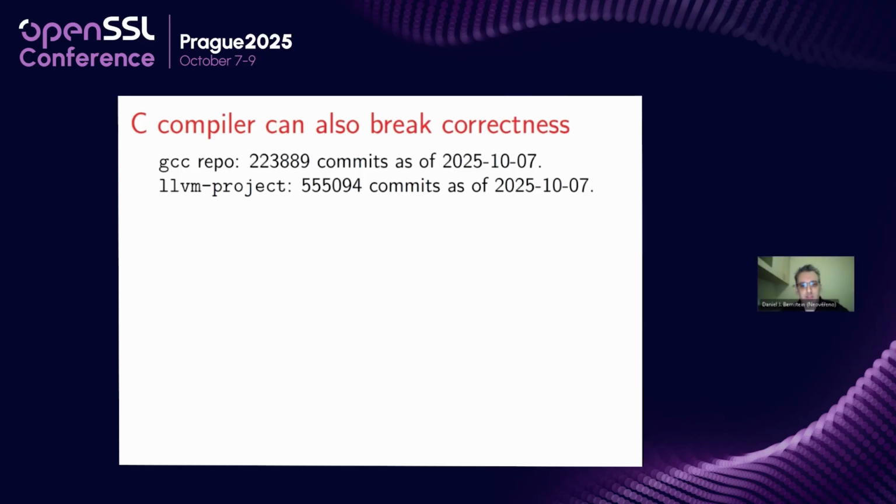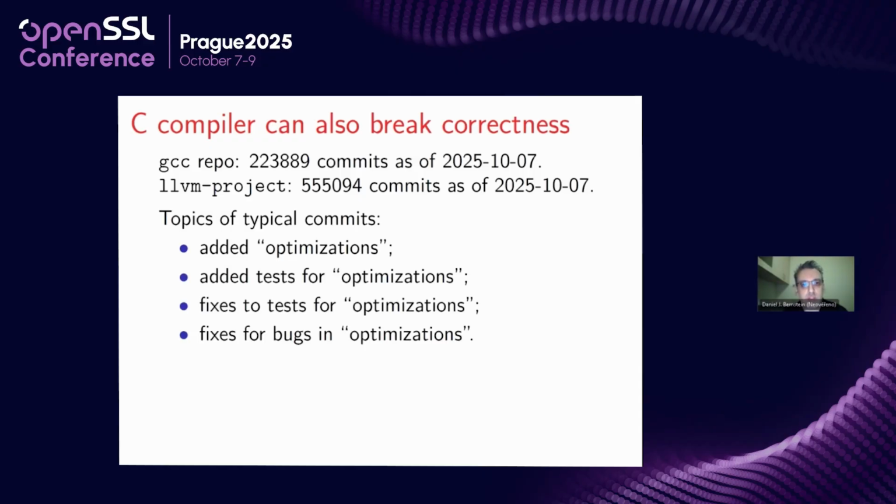Now, the situation is actually worse than this. If you look at these C compilers, they're not just producing timing variations in our cryptographic software. They're also just producing outright bugs in all sorts of software. And this is not a surprise because C compilers, GCC and Clang, these are huge projects, tons of commits to these projects. And if you look through the commits, then, well, okay, sometimes there are commits which are changing things about languages that you're not using, but a lot of times the commits are about optimizations. GCC and Clang, they're trying to make your code run faster. Well, not your code necessarily, but somebody's code run faster.